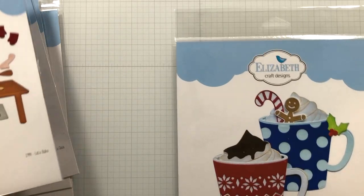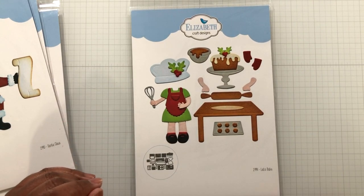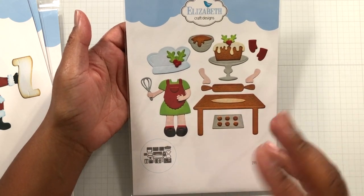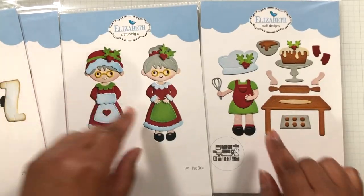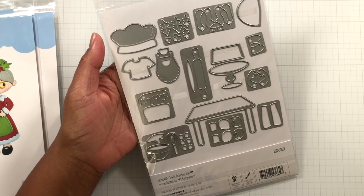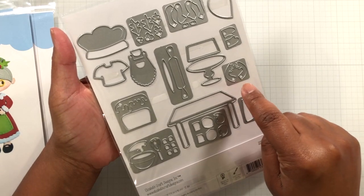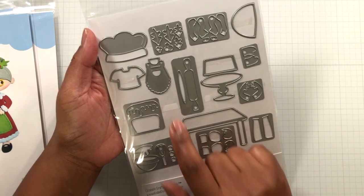When I saw this, I was like, oh yes, oh yes. Also, let's bake. Come on. This is so cute. This is a great little die set. This is to match with her existing dies, like the little girl, or if you want to use her with Mrs. Claus, that face works over here. But isn't this cute? Oh, I can't even give you a measurement. Look at that. It's too many pieces. Oh, so the body doesn't come. It's just the accessories. But wait a second. There's the arms. Is the dress here? Oh, maybe. Hold on. Okay.